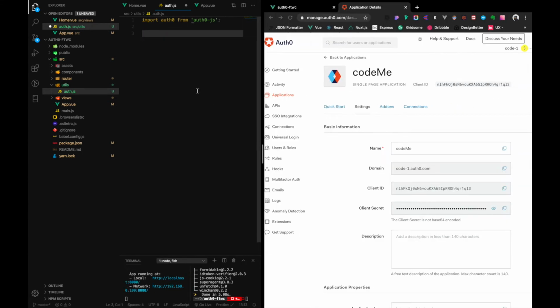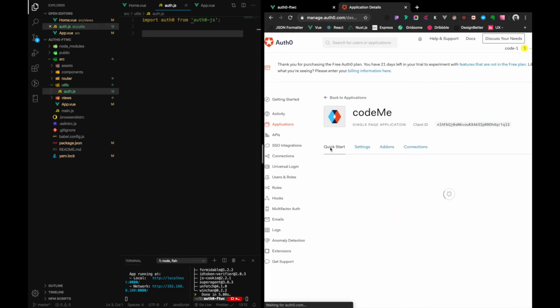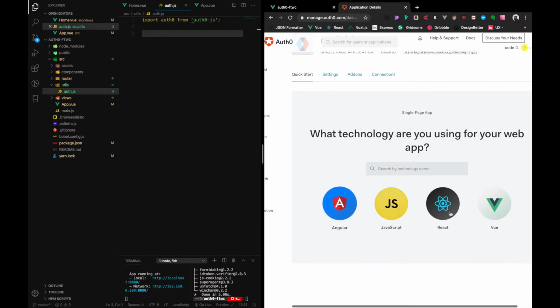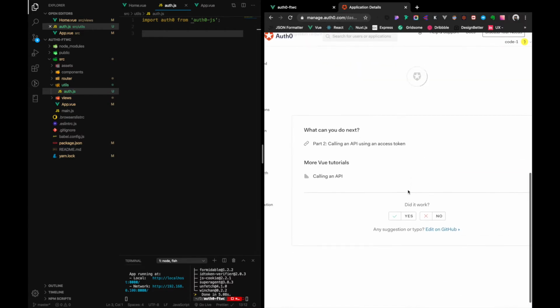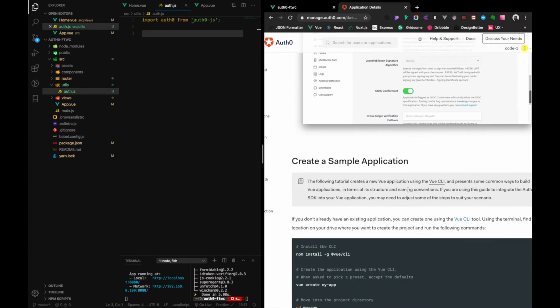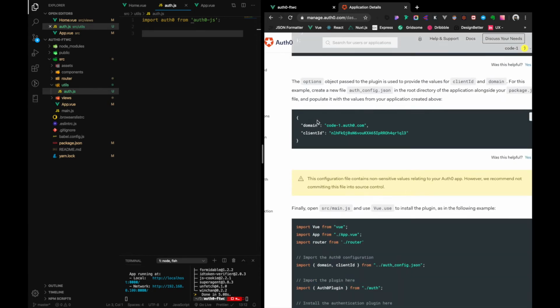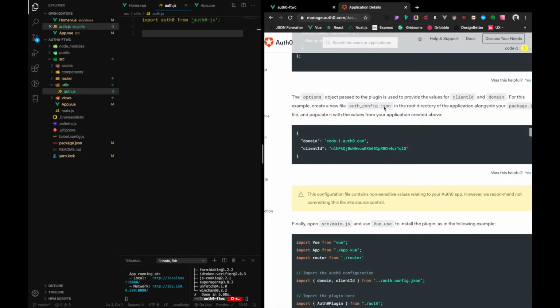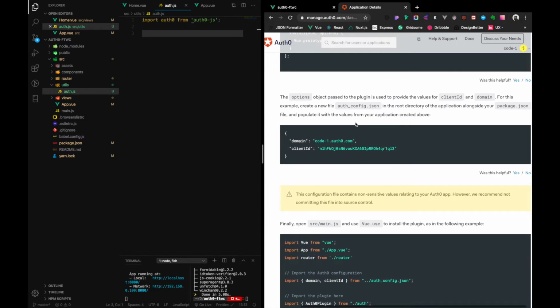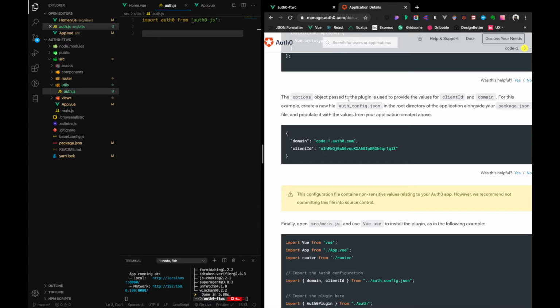Now to connect auth0, we can also see in the quick start, and we can choose Vue for now. To create an application, we need something like the domain and client ID for our auth0 application, and these values should be passed to the plugin used to provide the client ID and domain.